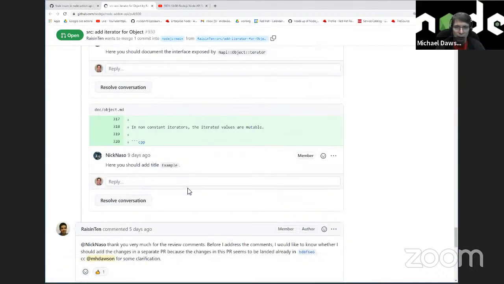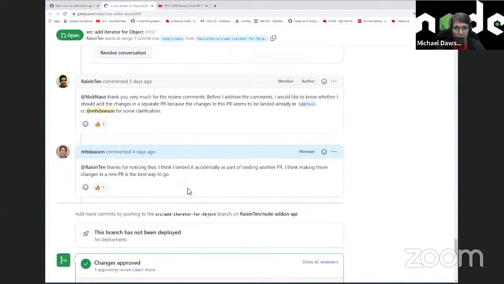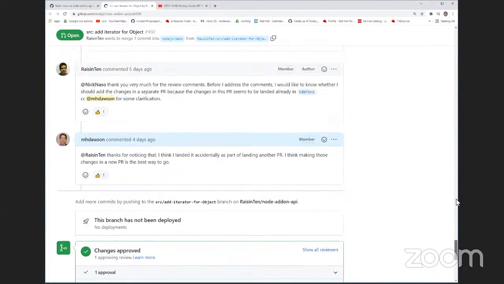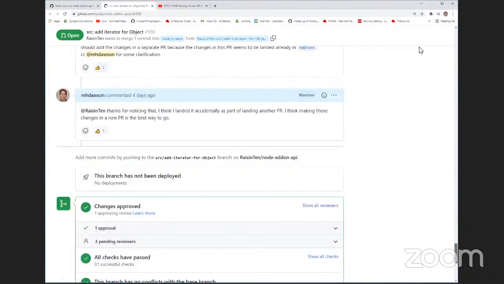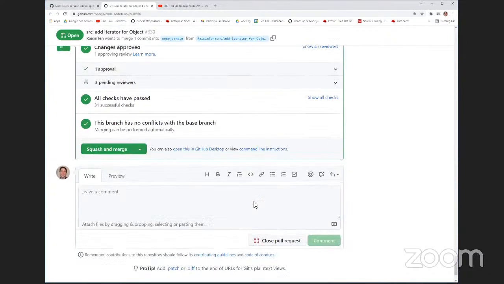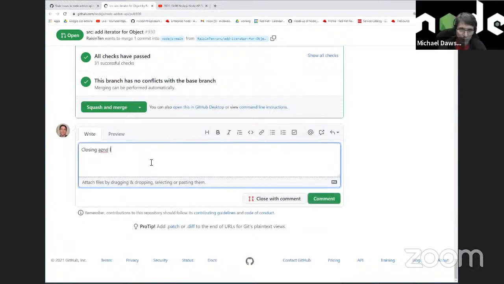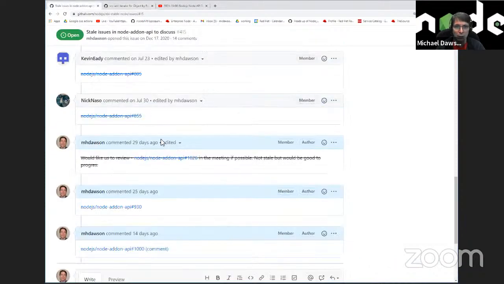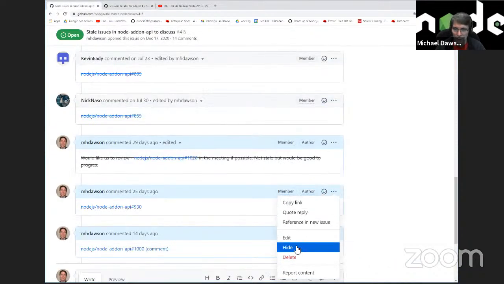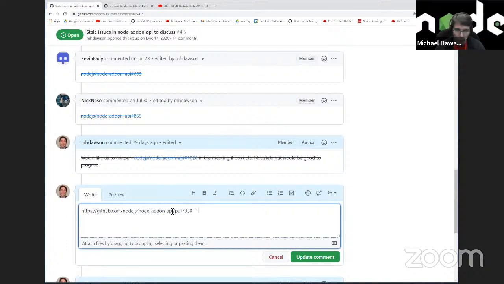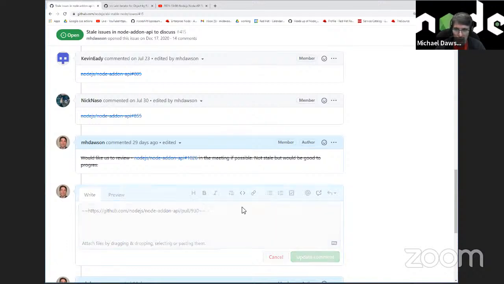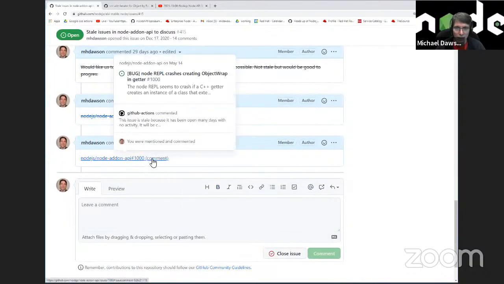Yeah, I think I accidentally merged something else. Sorry about that. But we can close the pull request at this point. Okay, closing since it landed, and we can fix the suggestions and follow up. We'll do that. And here we can edit this one. Sounds good. Okay, so let's look at the next one.